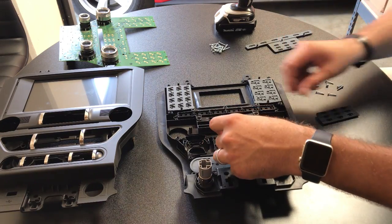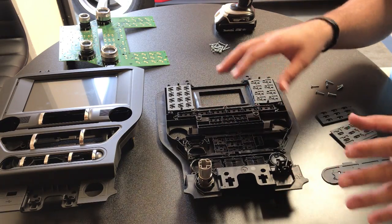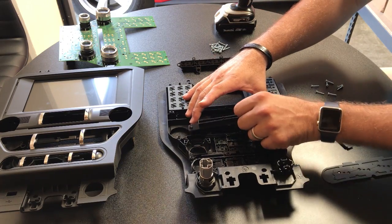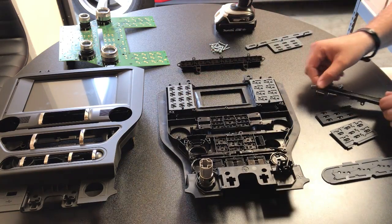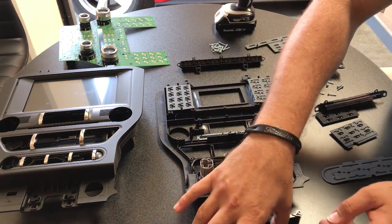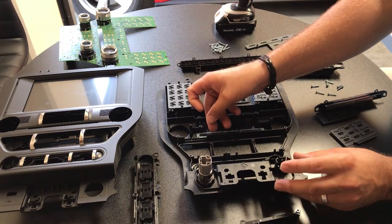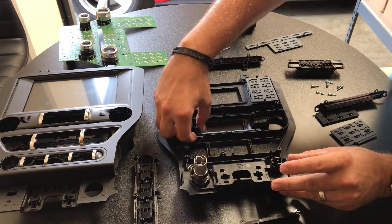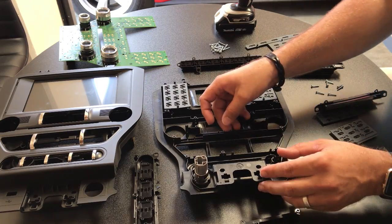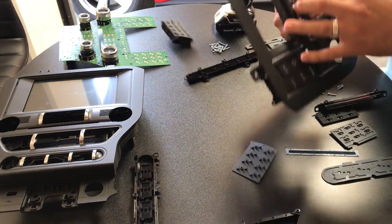Let's go ahead and pull those rubber pieces out and lay them off to the side. All of this is going to come out in a certain order, so we want to take the preset buttons out first, then the CD holder, the nine button piece, the AC controls next, and then the push-to-start buttons. One thing that's very easy to forget is the dust trap for the CD, so we want to make sure we pull that out as well. And there is a clear plastic piece for the light that we want to get out too.